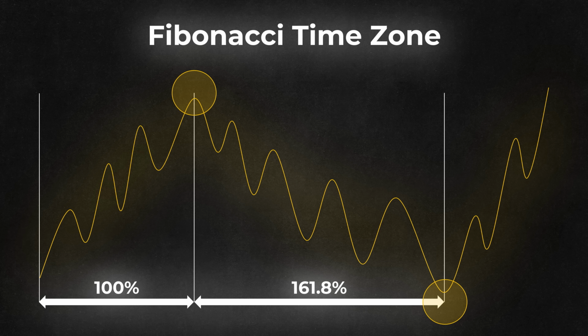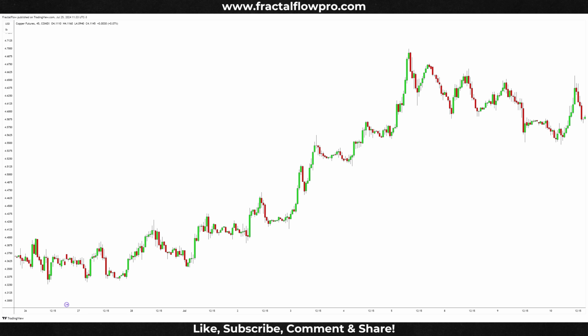The Fibonacci time zone tool will then show future projections in time based on Fib ratios. These future time points are likely to show the moments where other significant reversals might occur. It's worth noting that this tool by itself is very weak. It serves more as a complementary tool to other stronger techniques in the toolkit. As usual, it's better to observe how this works in real charts. In this picture, we can see the 45-minute chart of copper futures.